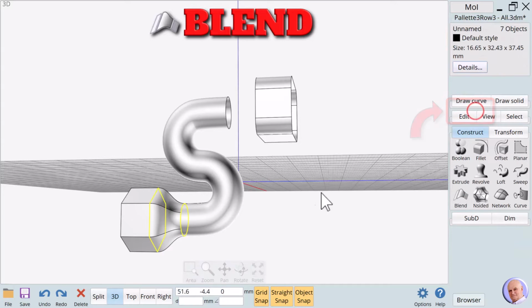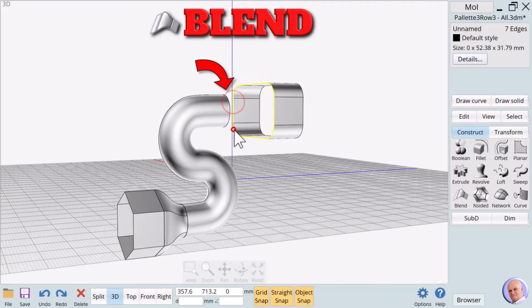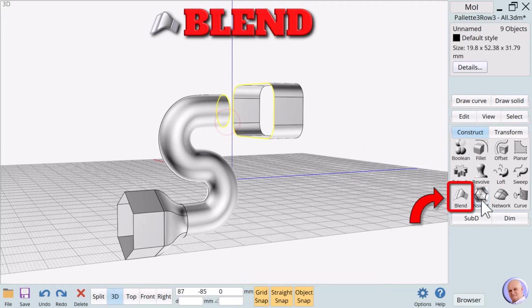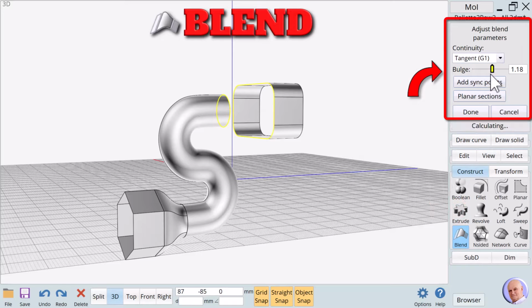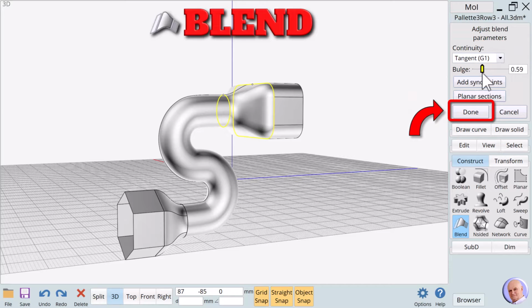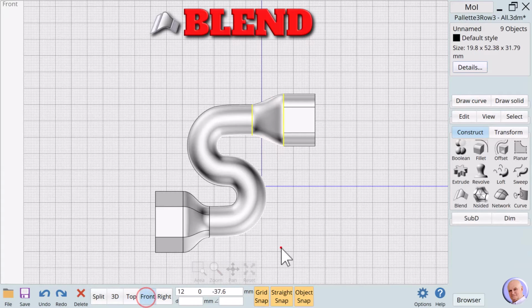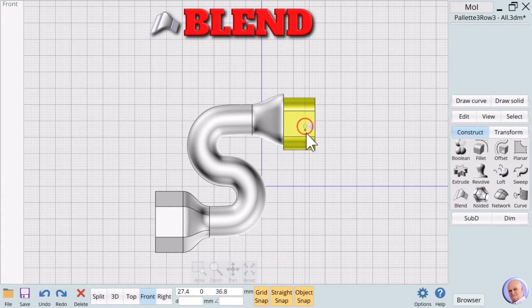Now we'll connect the rectangular pipe fitting to the round pipe. Click on each segment of the edge of the rectangular extension, and then on the edge of the pipe. Then click on the Blend button and immediately make adjustments. Click on Done to finalize. Like the loft verb, when history is on, Blend updates if the objects used in creating it are moved or altered.